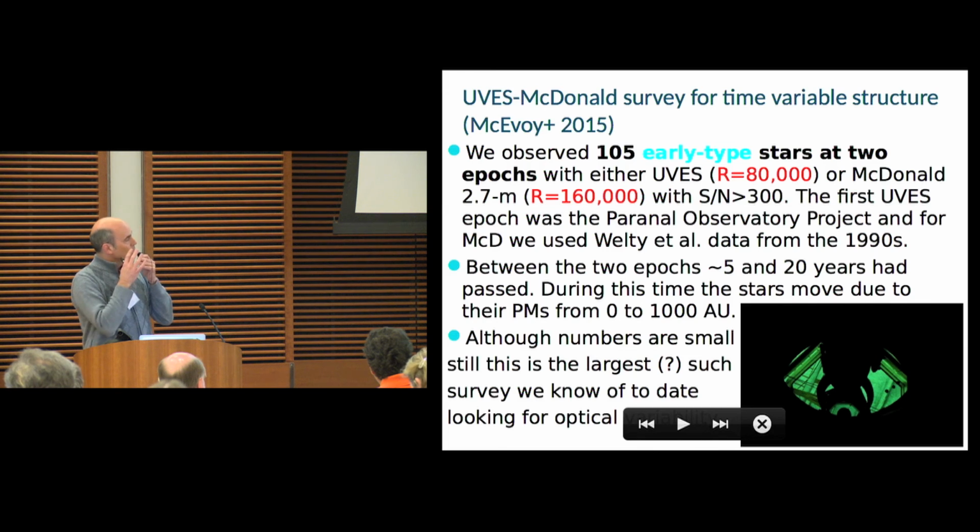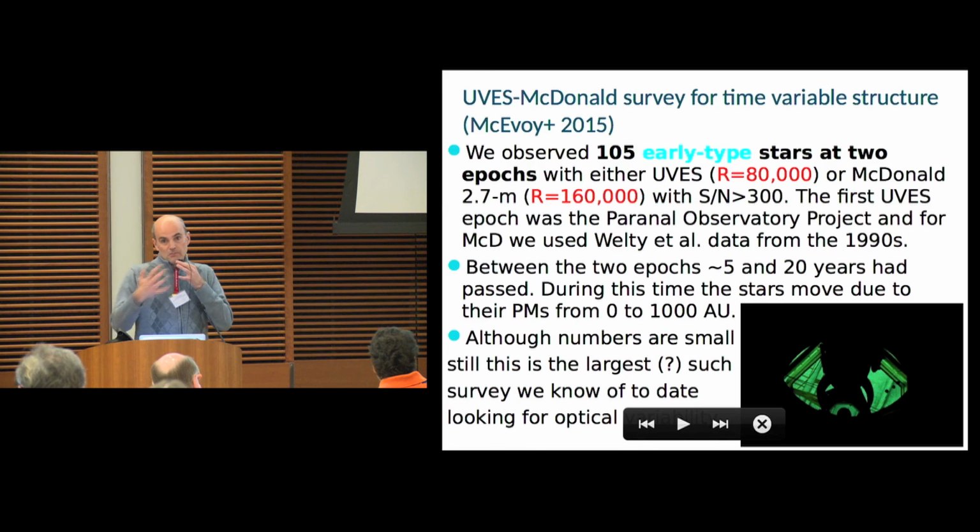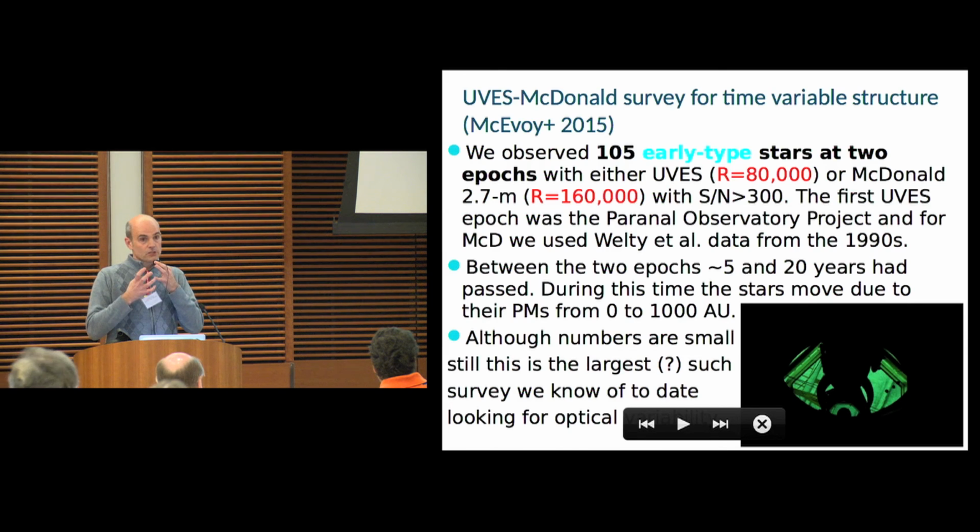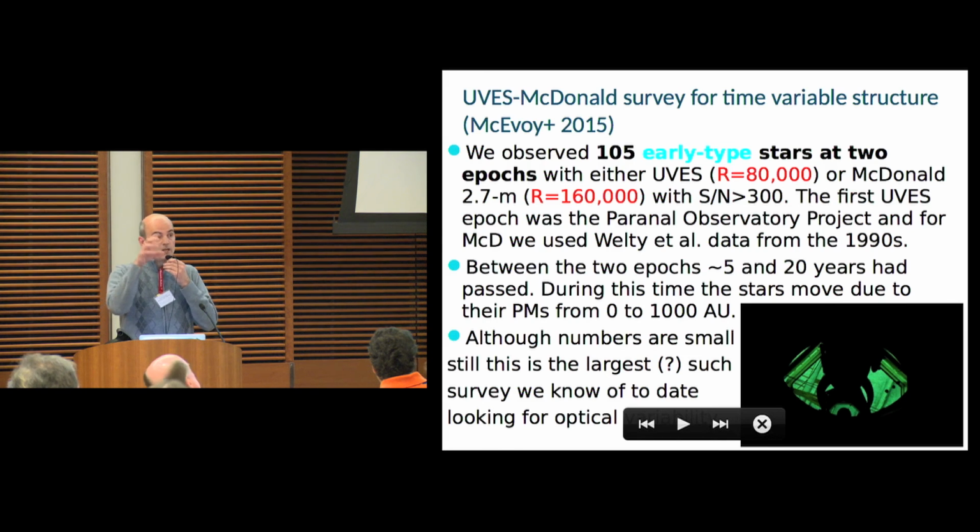So those stars had a time separation of about 20 years, more or less. Although the numbers are small, it's one of the bigger surveys. I'm not sure if it's the biggest one. And as I said before, the stars we were observing were O and B type stars, and there's no other selection criteria other than they'll be bright enough. The signal to noise ratios we're getting are about 200, so we can look for variations in the column density of maybe 0.1 dex or something like that.